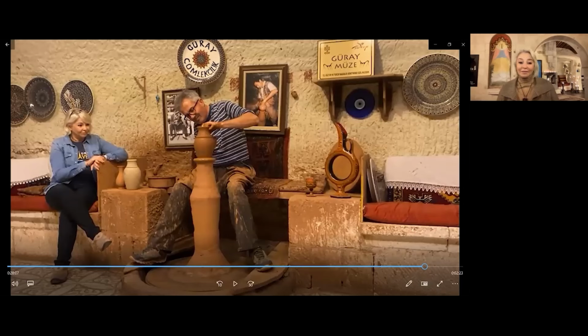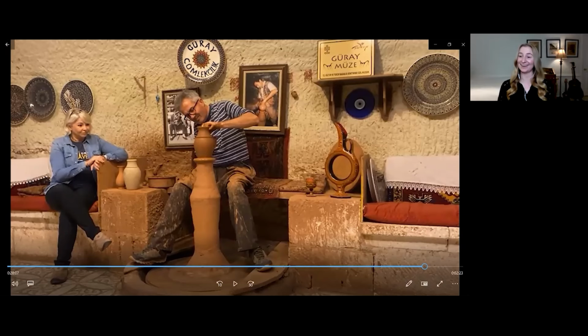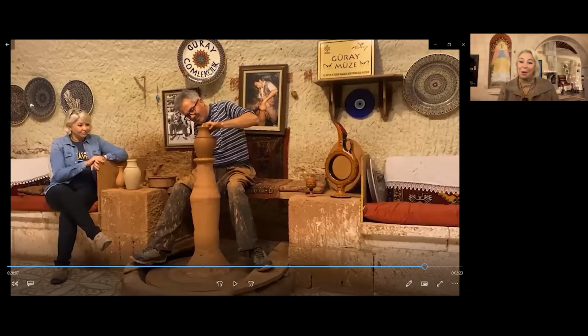And do you think he made that vase, or it looks like a pitcher almost, on the right there? You mean the one with the circle in it? Yes. It's a Hittite design. It's a wine jug. Oh. It would go over your arm and on your shoulder. That is how you would serve the wine. Oh, wow. Maybe it helps to aerate it before drinking. It does, definitely. Oh, wow.